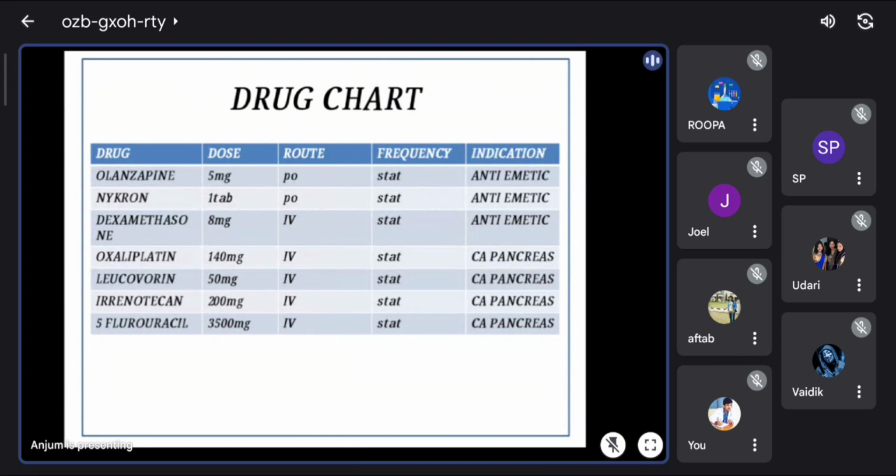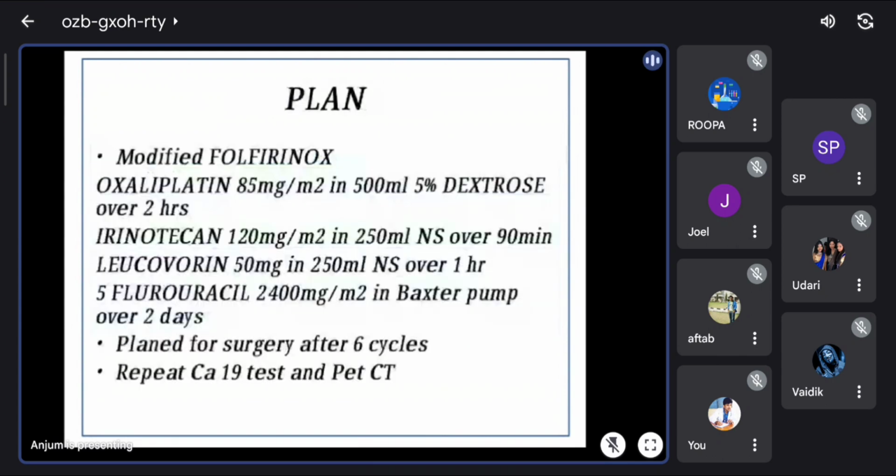So it was diluted in dextrose. Here I have written: oxaliplatin was diluted in 500 ml, 5% dextrose. We cannot give chemotherapy drugs directly. I will further say there are 2 types of chemotherapy drugs, based on whether they can cause extravasation or irritation. That's why we give them in a diluent. Oxaliplatin is a vesicant. It causes extravasation. That's why we are giving it in more fluid.